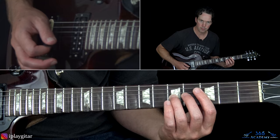So we have this. And now at the end, we have this. Back to the D chord, hammer on three to five, slide up to seven again, and then back to this chord we picked across before. And while we're picking across, we'll kick in the distortion, and we have this. All right, so that takes us back into kind of a bridge riff.